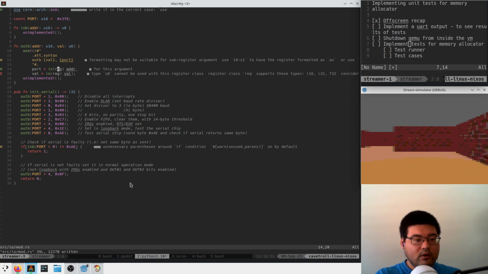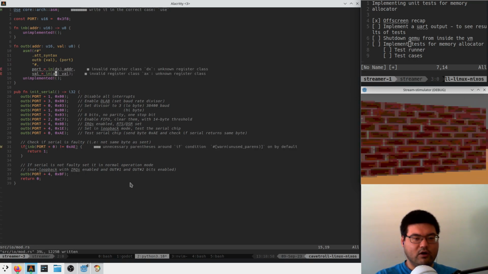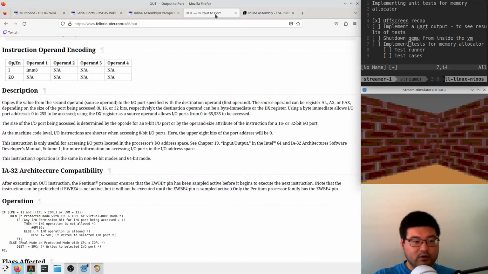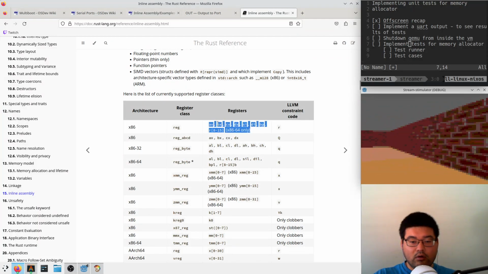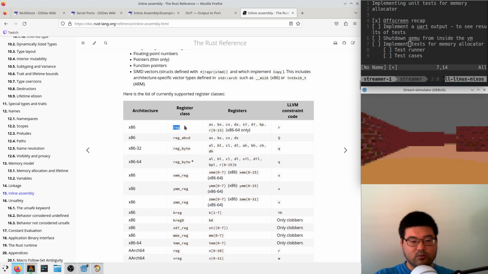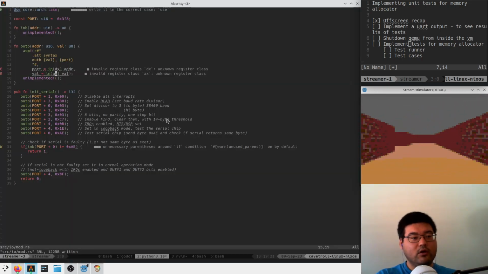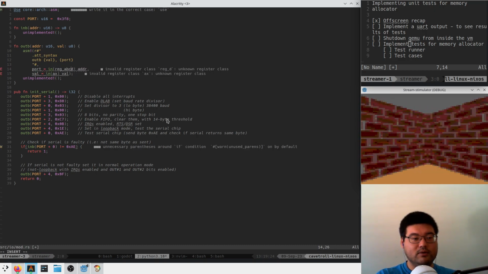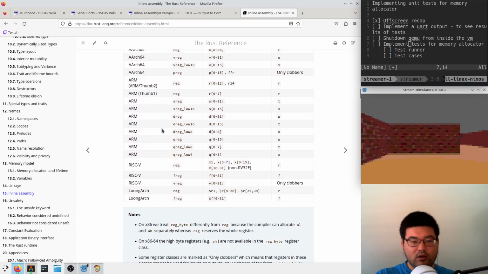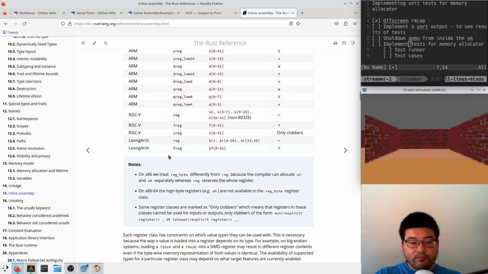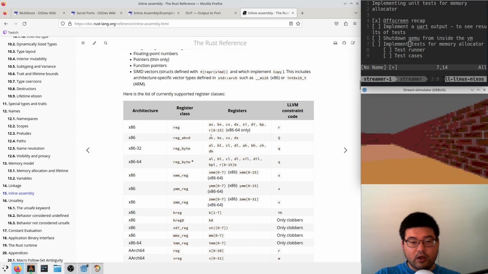So here, I should be able to say port comes in DX and val comes in AX, but AX is an unknown register class. So what am I missing? Because down here, oh, here they're saying if I put in the class register, it could be any of these. But here I could put in reg ABCD, so reg D, is that what they mean? ABCD. Can I specify which specific register I want? Because I need to here, right? Yeah, I'm missing something.